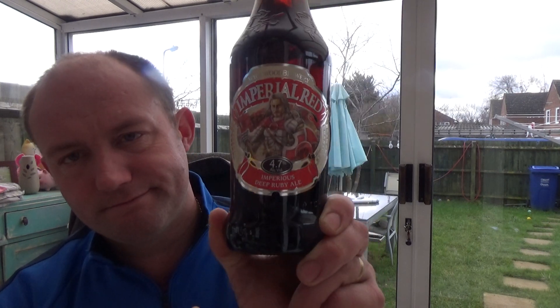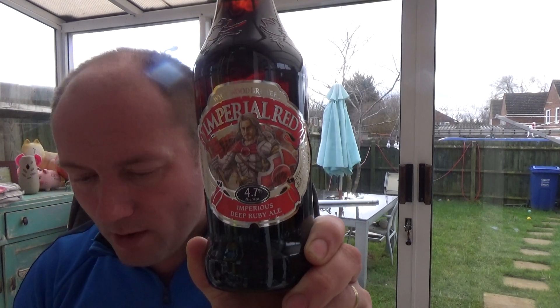A little bit of spiel on the back: 'Do not fear the Imperial Red, who comes in peace to liberate your taste buds with his robust yet succulent beer — a toasted malt flavour balanced by a bold, pronounced hop, delivered in rich russet beer. Enjoy the imperial majesty and raise the red standard in celebration.' Of course, everyone knows it's owned by Marston's.